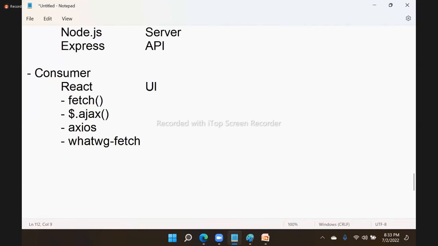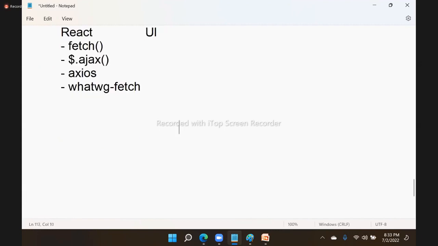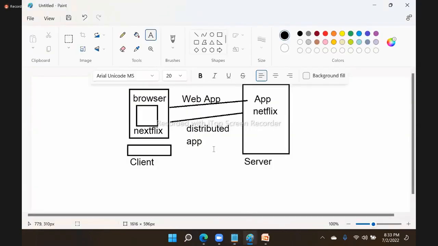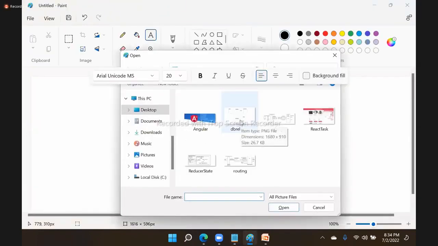Instead of using JWT tokens and all these, we will do better than that. That means we will create a simple database, and you don't need to learn much. Simple options are enough. The database is a MongoDB database. We will first create a database and keep it ready. First step: I will show you a client diagram, just an architecture diagram. Let's see.